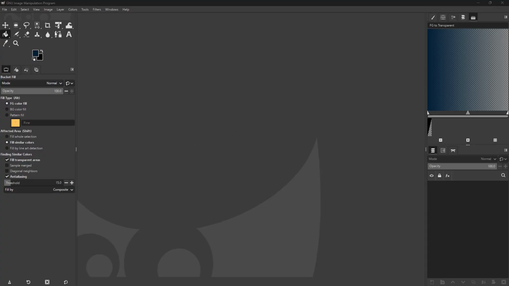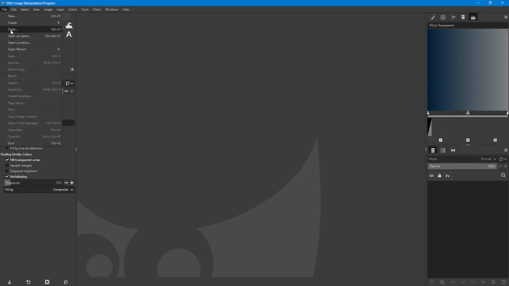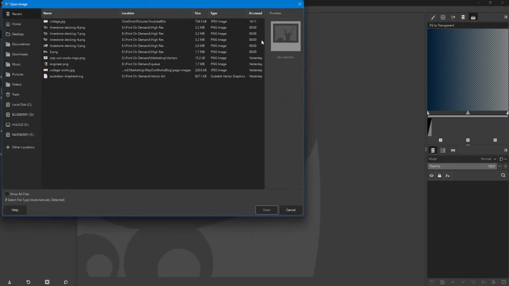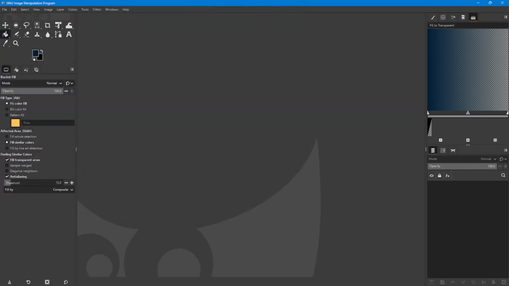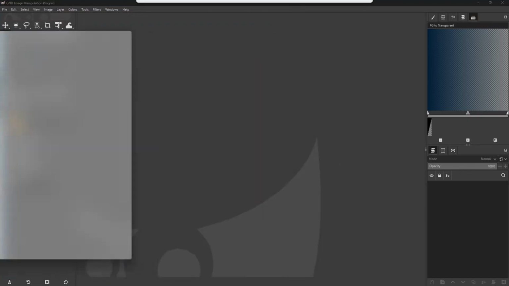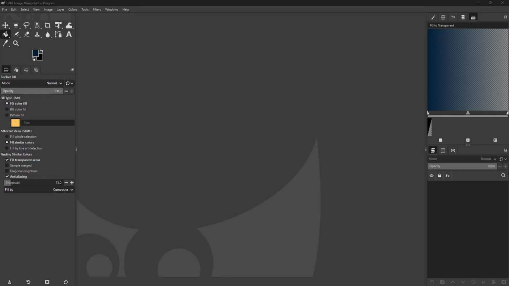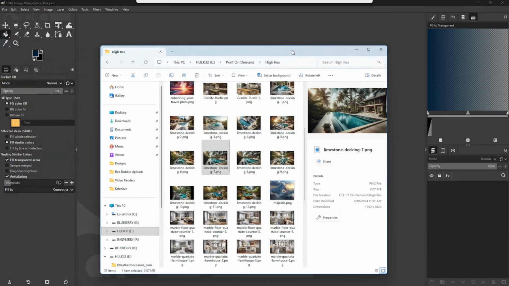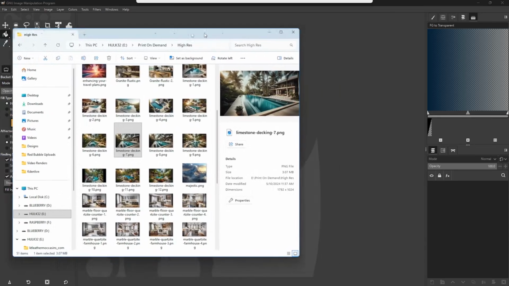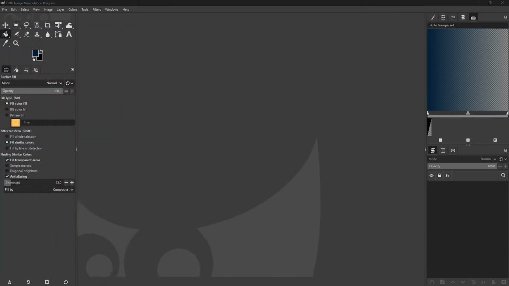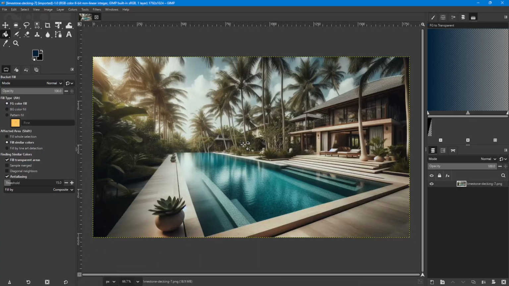But what I'm going to do is, you can either go to File, Open, and find an image on your computer. I have a window open over here that's got a bunch of images in it. I'm just going to drag one of those out of that folder and drop it on GIMP, and GIMP's going to open it.